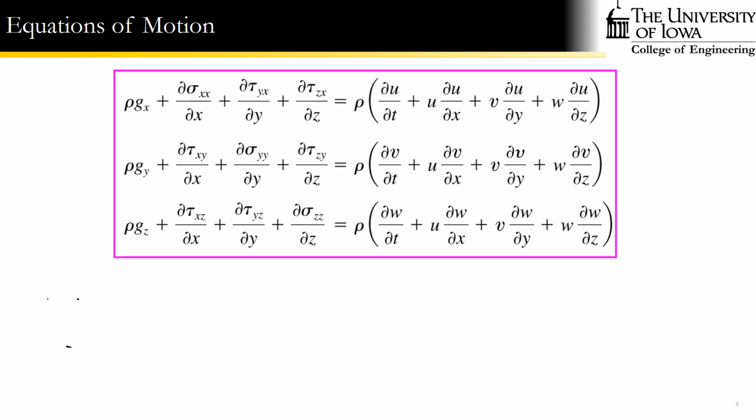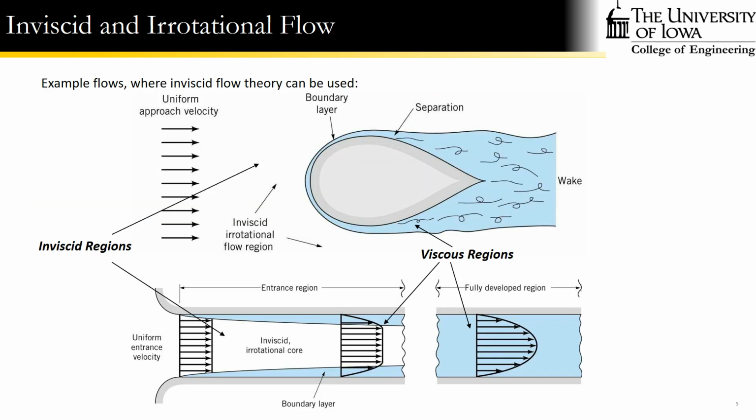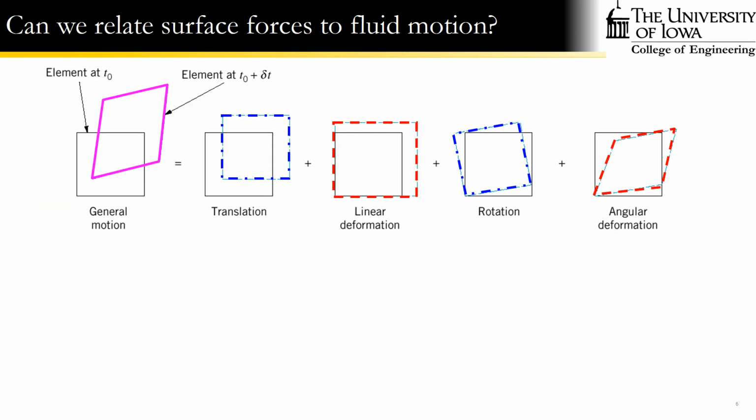so we've got our conservation of linear momentum. Again, F equals ma. And in order to deal with these 12 unknowns that we have here, instead of eliminating them, we're going to try to inject some other model that helps relate our shear stresses to the velocities somehow. Doing this is going to rely on these fluid kinematics that we discussed a little while ago, namely this guy right here, the angular deformation.